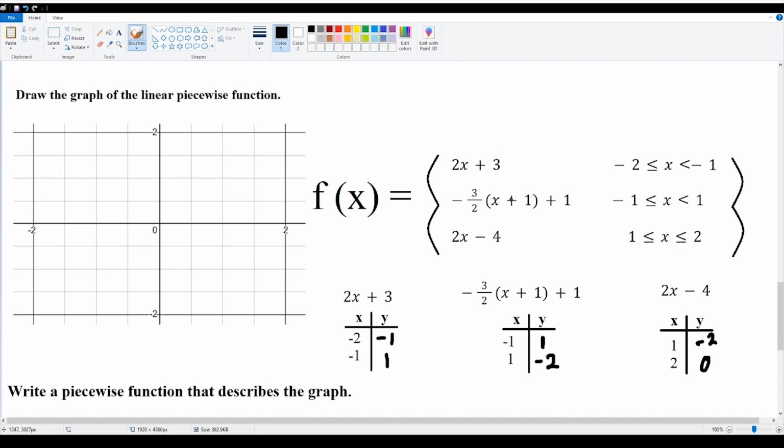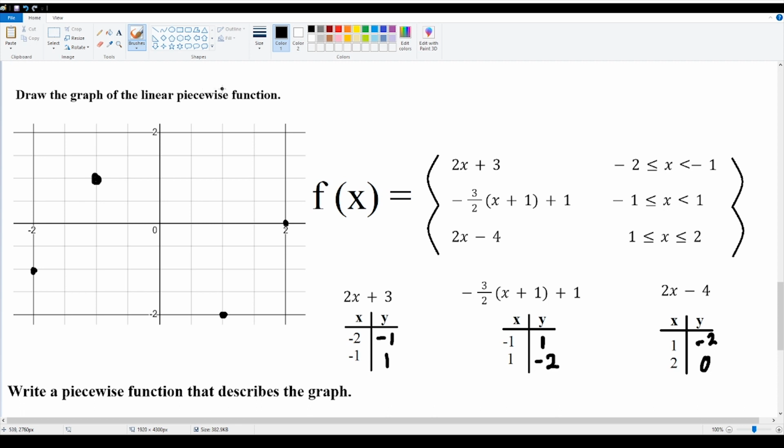So for the sake of not having any points overlap, even if they are the same coordinate, we say that one of the equations technically doesn't include this point even though it goes right up to it, and the next one continues where it left off. So while there would necessarily be an open coordinate right here at the end of the first line, that coordinate ends up getting filled by this coordinate in our second line right here. So in the end, all of our points basically just end up being closed circles.